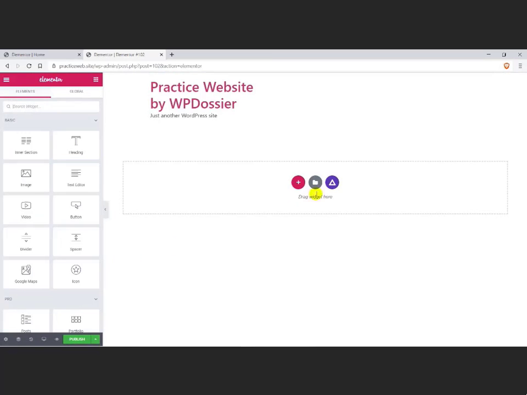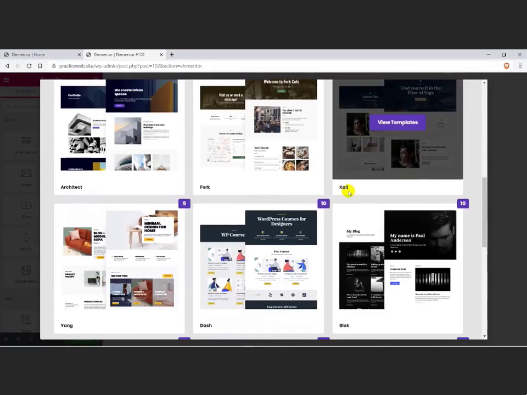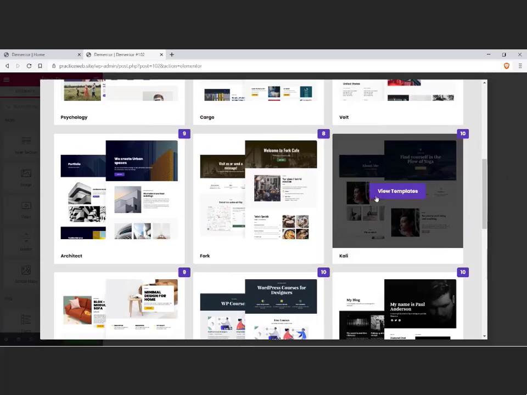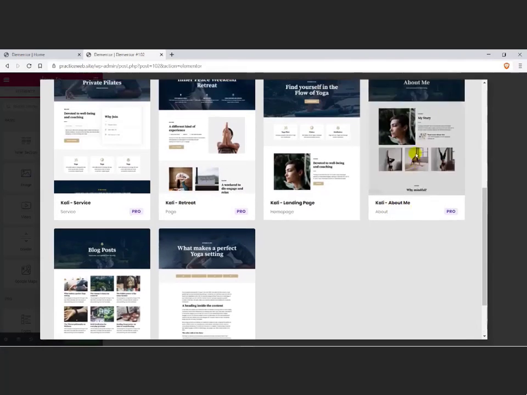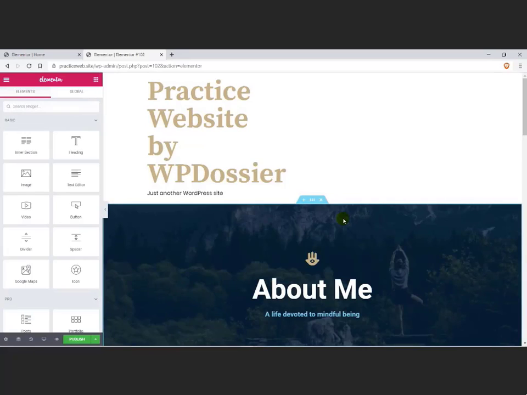In the library, I will look for the Kali About page and insert it. Hit Publish and check it out. Cool.